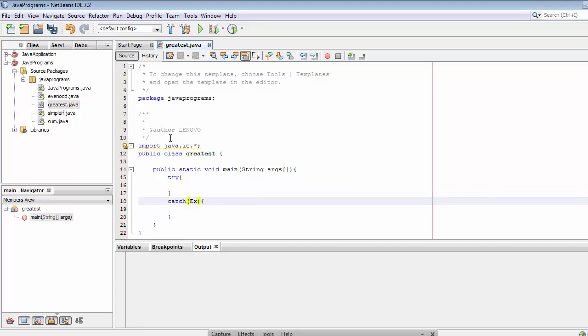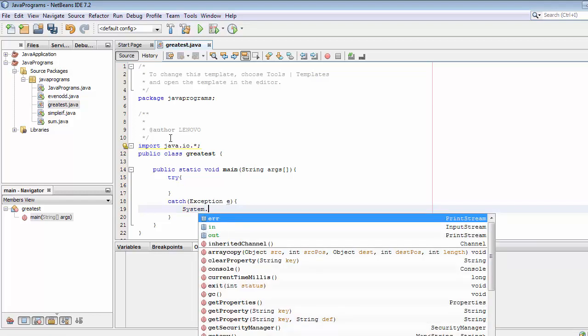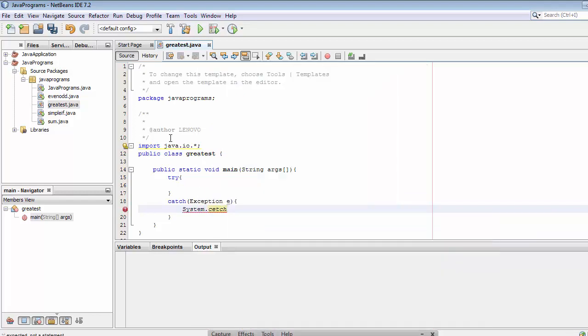In the catch block with Exception, I will display whatever error I catch, using System.out.println.